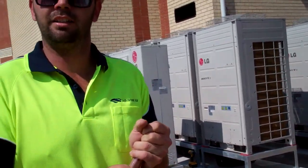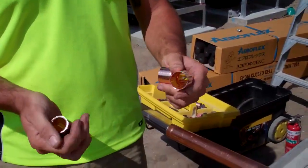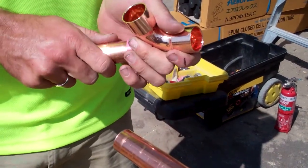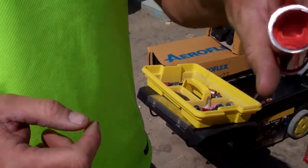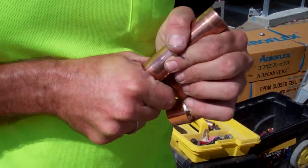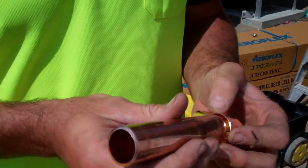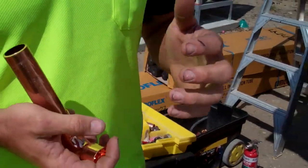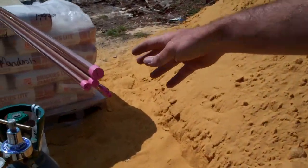And so you're doing some — is it brazing or soldering right now? Yeah, so we're soldering basically. Just got to join this elbow onto this piece, and then this elbow onto here. With refrigeration, generally both ends will come with caps, so you have a cap on each end. Can't get any muck inside these pipes — they've got to stay crystal clear because it's actually a gas pipe, it's not a plumbing pipe. Anything that gets in there — dust, sand, any of the oxidisation from the pipe or the welding — can actually damage the compressor. So it's important to have it really clean. The caps must stay on it all the time. As you can see, these pipes here have caps on both ends.